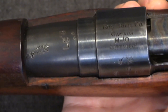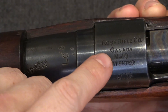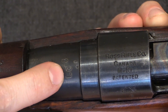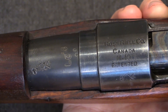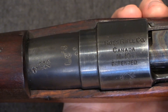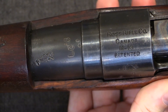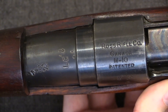On the top of the receiver we have pretty much standard markings for these, although there's some interesting stuff here. Ross Rifle Company, Canada M10. We have British proofs here — this appears to be a rifle that went to Britain in the commercial trade at some point. But we also have this marking 'LC', which stands for large chamber. This was indicative of one of the attempts to rectify the Ross for British ammunition. This was an armourer task done in the field by units, where they basically just reamed out the chamber slightly larger to better accommodate the British pattern, British tolerance ammunition.